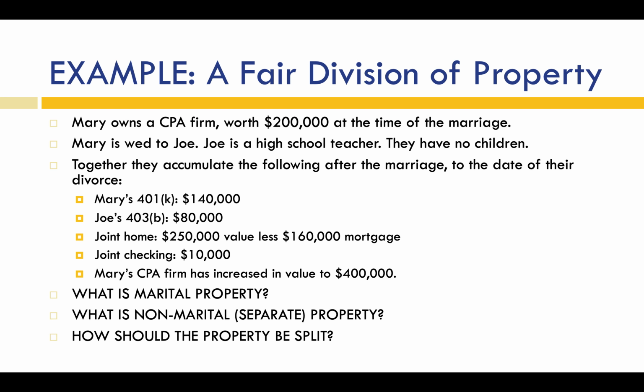Hardly any savings between them, just a little bit of savings. They both had Social Security. They didn't have anything else, and yet they were fighting over everything. They were fighting over who got the couch and things like that. And we could not get them to agree on even selling the house or anything of that nature.